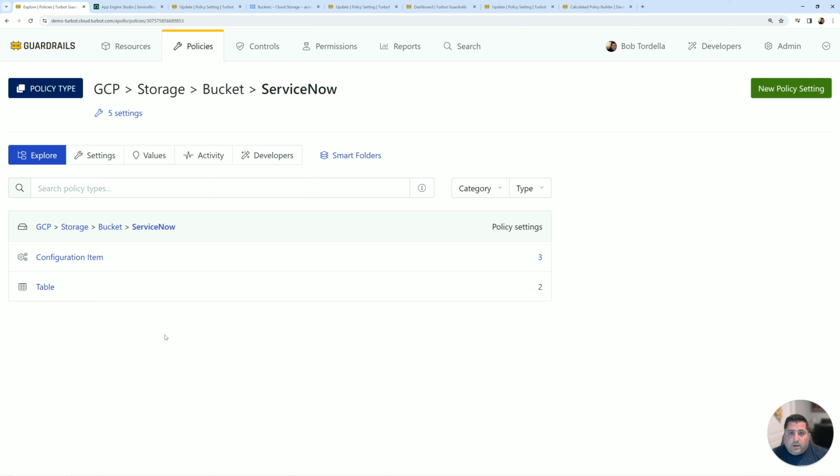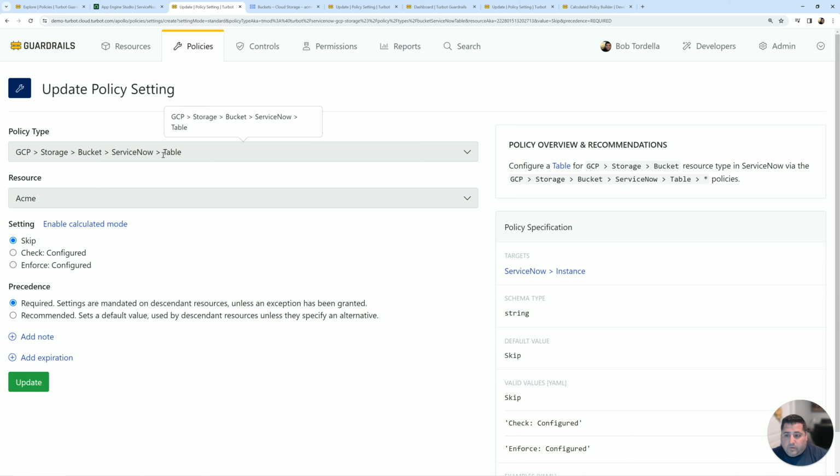And here is where you're going to define what your table is going to be in ServiceNow CMDB for Google Storage buckets. So what's the table name? How is it extending off existing CI tables? You're also going to then configure what the records will look like in ServiceNow. But simply, I'm going to lean into the defaults that we have, and then I'll show you how to edit those configurations in case you want to handle any nuances about your CI data classifications you can handle within these policies.